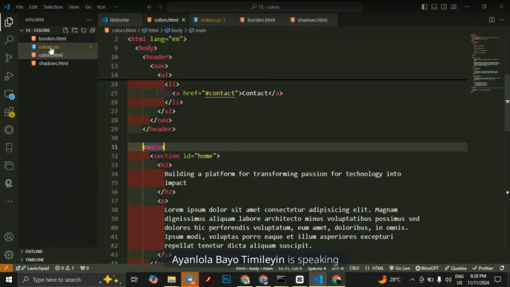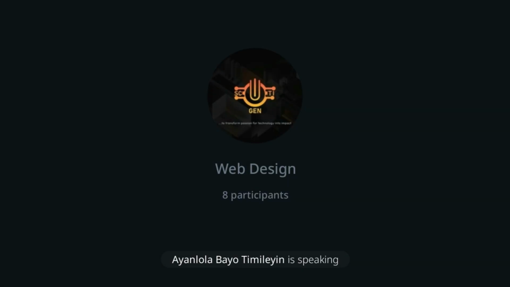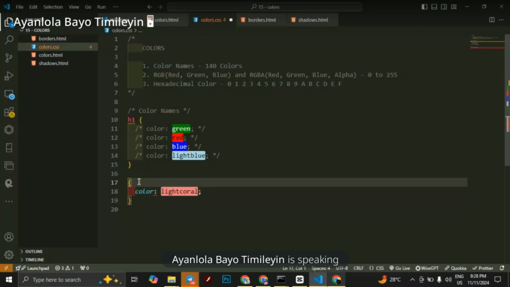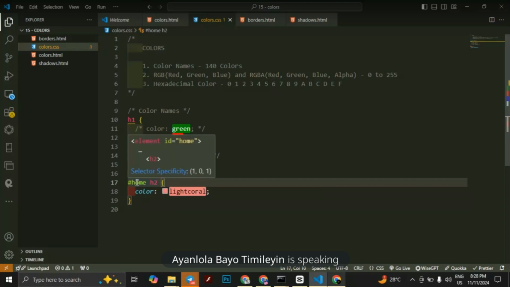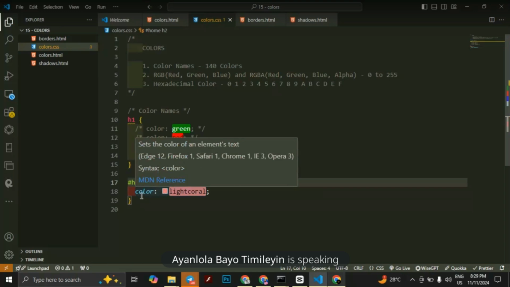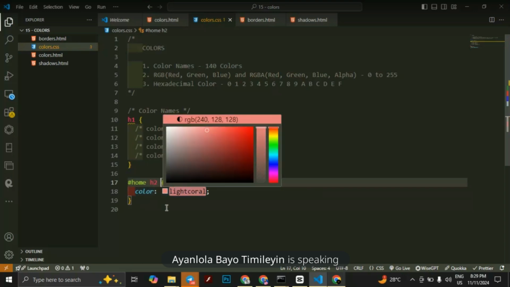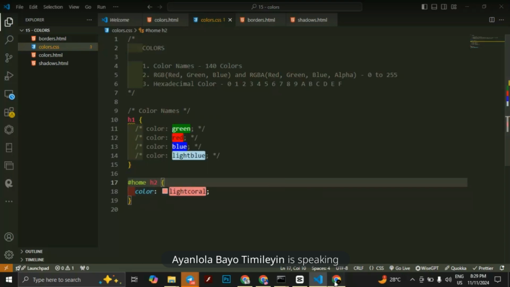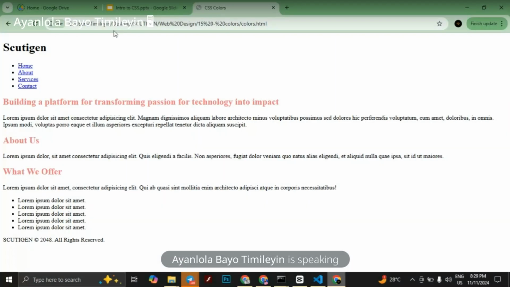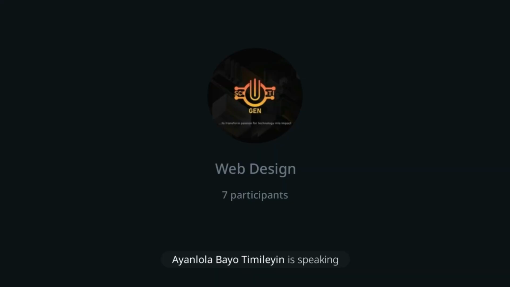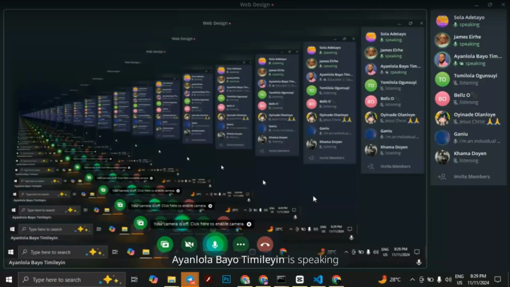So for the selector, we'll say #home and then H2. Very simple. This means select the H2 element that is inside the element with an ID of home, and then apply the style rules that are inside the declaration block. So save this. If I head back to the browser and refresh, then you see we only have this element now, which is H2.